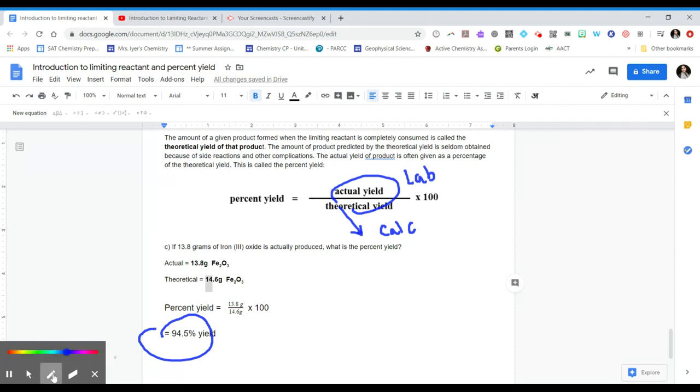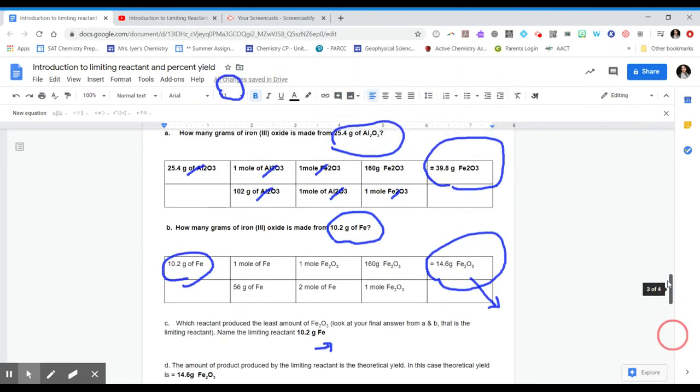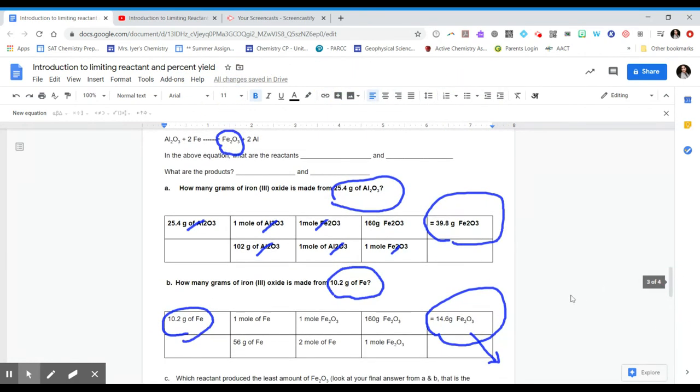So very simple, nothing new. You know mass to mass conversions already. The only new thing that you learned today is the one that gives you the least amount of the product between the two mass to mass setup is your limiting reactant. Connect it with the analogy that we gave you in the introduction with the burgers and with the buns and the cheese and the meat, and it'll be simple enough.